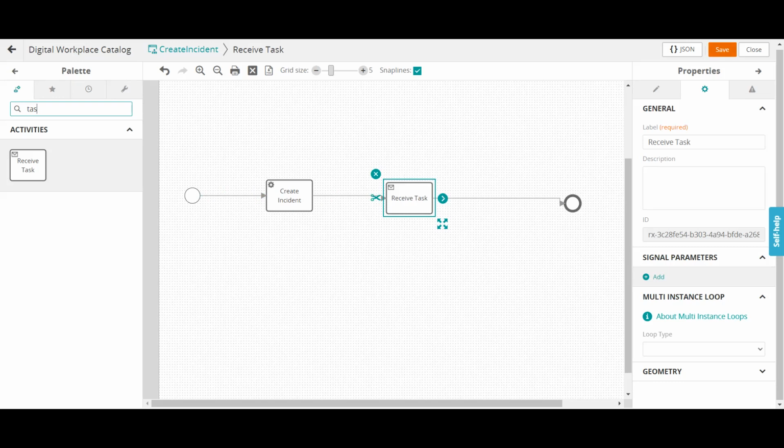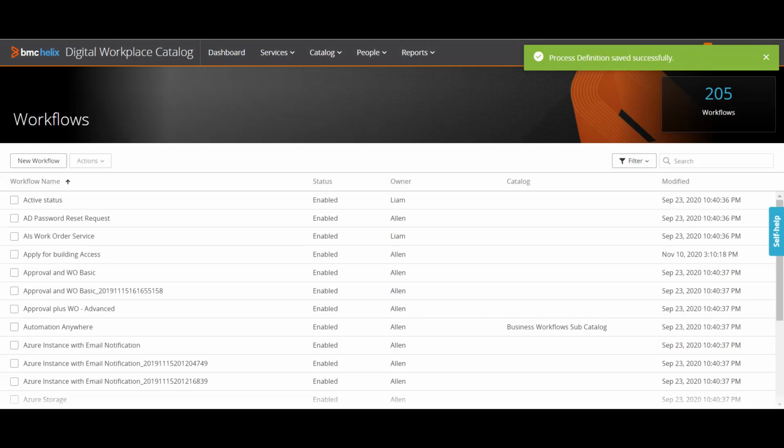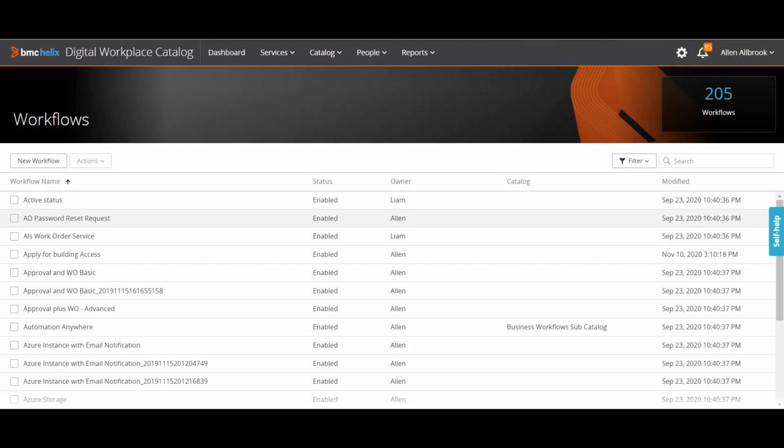Okay. So let me go and save this. So now the process is saved. If everything is correct, the process will save automatically. If anything you have missed, it will give you an error. You need to fix that, and then you need to save again. Now I have defined a workflow. It is working. Now let me go to dashboards again.